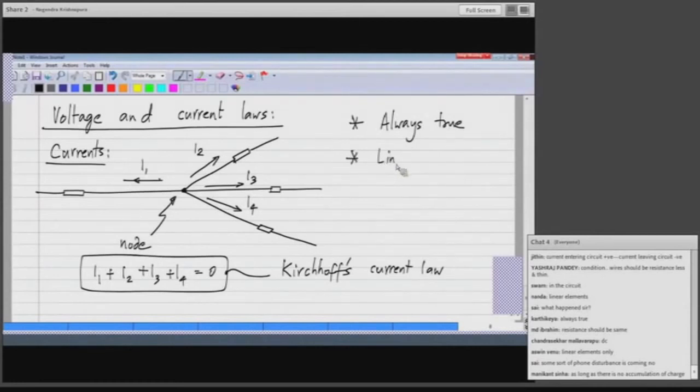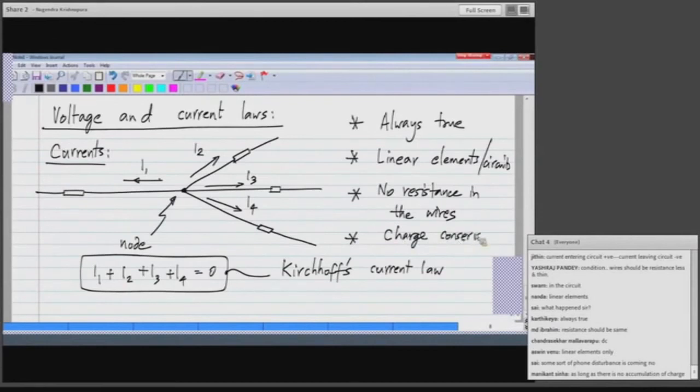Okay, it's generally true of all circuits, or with some conditions, as we'll see. And again, this also is something similar. It says no resistance in the wires. Again, it has absolutely nothing to do with that, because you could have wires and you could have elements connected to it, which could be resistors. Because if you said no resistance at all, then such a law or such a theorem would not be very useful. Because it has to be useful for real circuits.